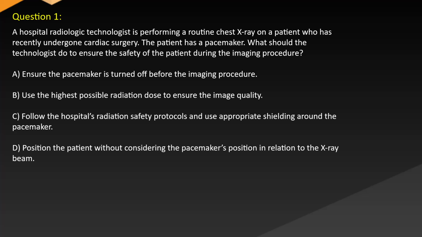A. Ensure the pacemaker is turned off before the imaging procedure. B. Use the highest possible radiation dose to ensure the image quality. C. Follow the hospital's radiation safety protocols and use appropriate shielding around the pacemaker. D. Position the patient without considering the pacemaker's position in relation to the X-ray beam.